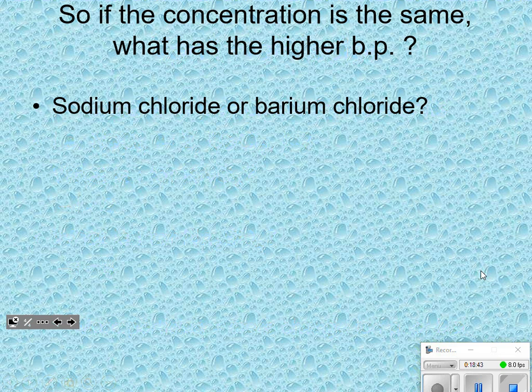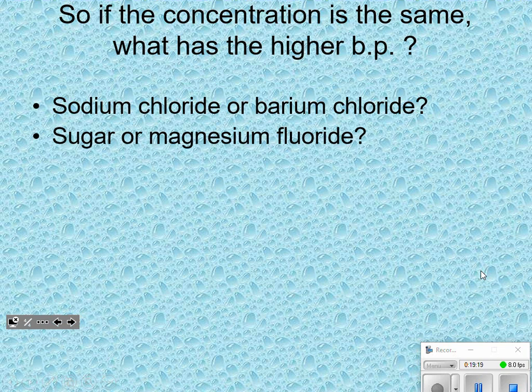Type of questions I would ask you. If you had a solution of the same concentration, and one solution was sodium chloride, and one solution was barium chloride, which one would have a higher boiling point? Sometimes I'll actually give you the molarity on here. Perhaps the barium chloride, because barium chloride is BaCl2. There's 3 ions for barium chloride. Sodium chloride, there's only 2 ions.